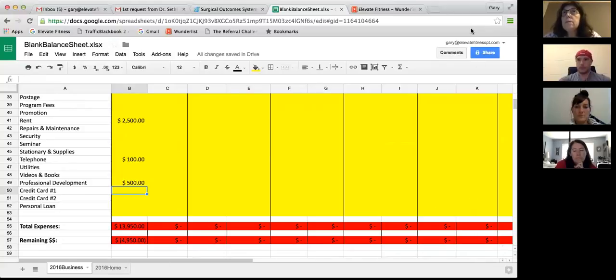Folks will double book. They'll put a meal on their credit card, and then they'll have a receipt and put it in as a meal expense, and then they'll pay it off on their credit card as well. So be careful that you don't double book expenses. If you pay your credit card off in full each month, you don't have the debt. If you have debt that you're paying down, that's what these line items are for.